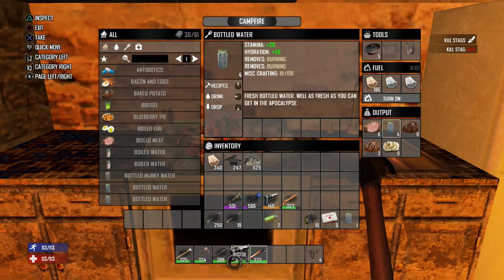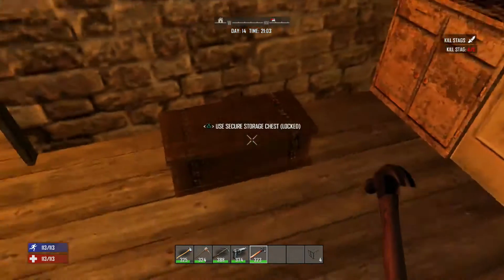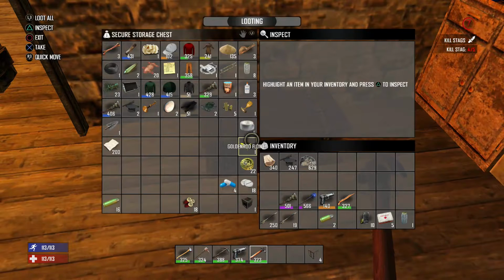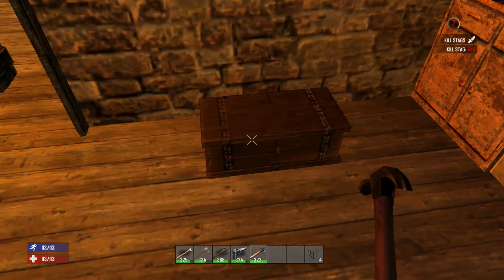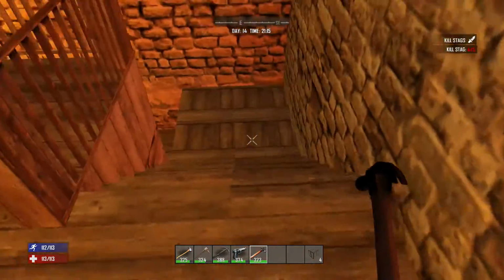So I have a crossbow. What was that? 260, nearly 70 bolts for that. I've got a bunch of wood. I'll take some antibiotics in case I get hit. I'll keep those empty jars anyway. Some bullets for my gun, not a lot. They're 10mm rounds. I don't have a shotgun anyway, so I can't really use them. So we just have to wait now.